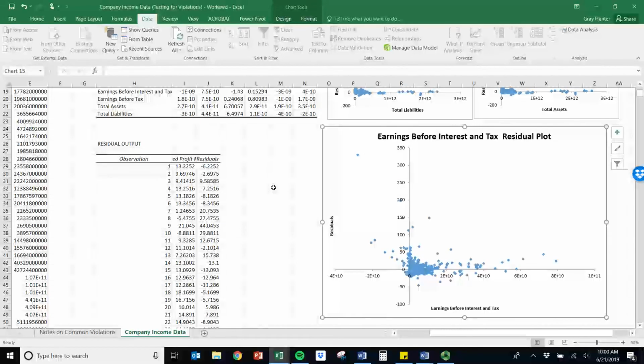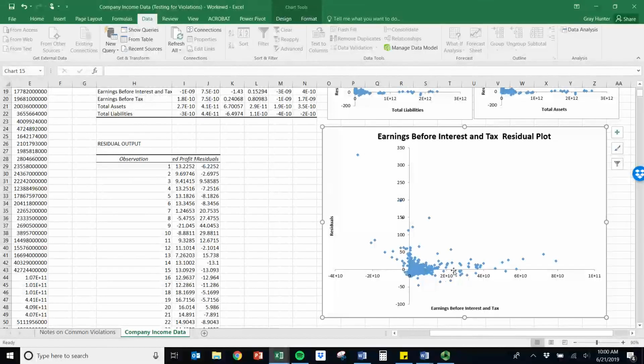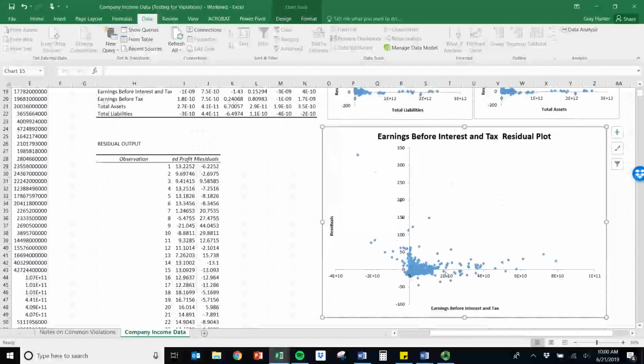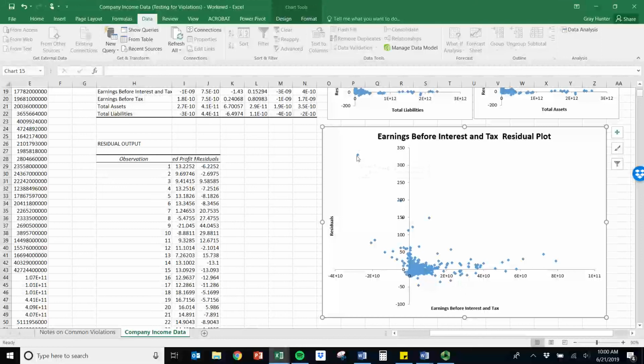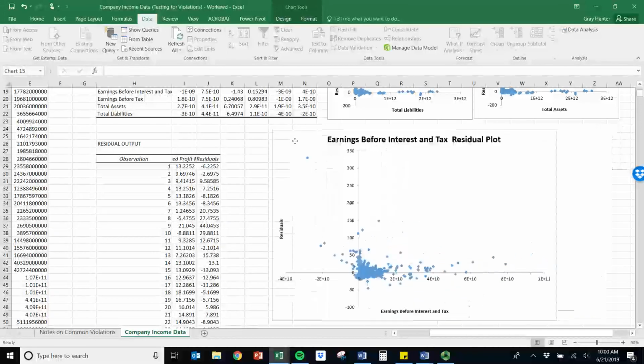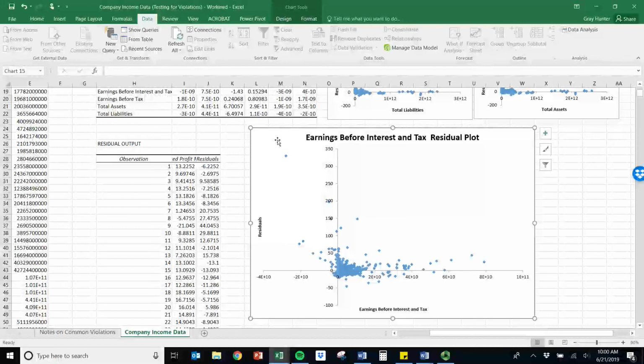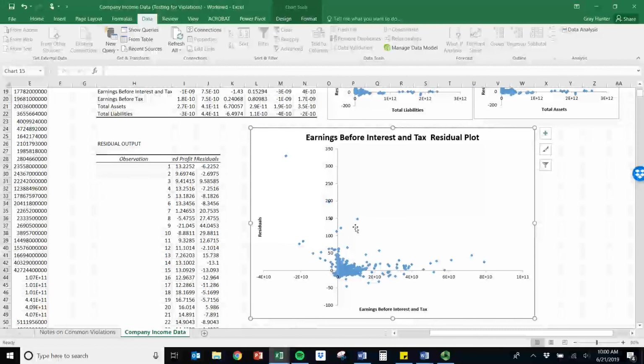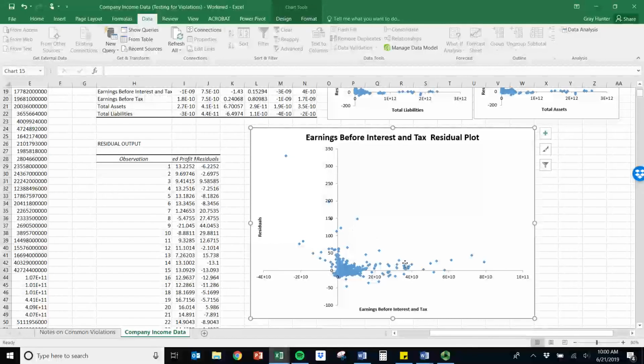I can kind of see a pattern with this one, but still, like, this is a huge outlier. Like, I don't really care about it, and it's really keeping me from seeing a full pattern here. So what we want to do is format these plots so that I'm looking at most of the data. Again, these are residuals. This is not actual data points within the data. They're not XY pairs.